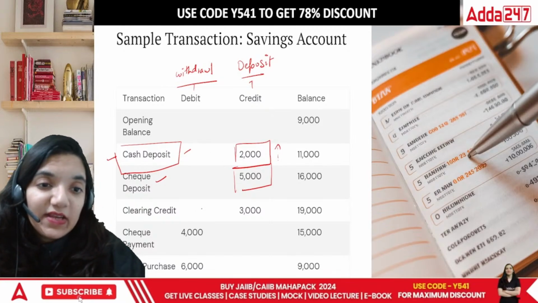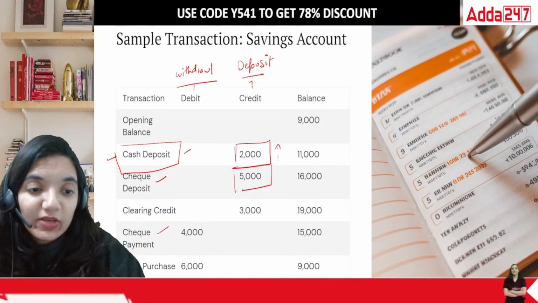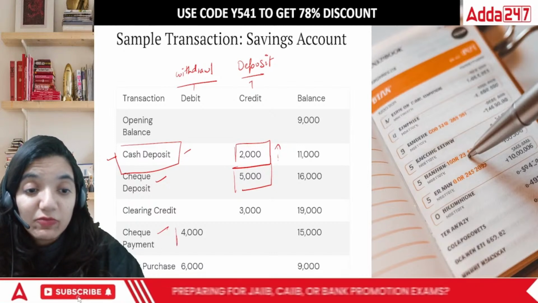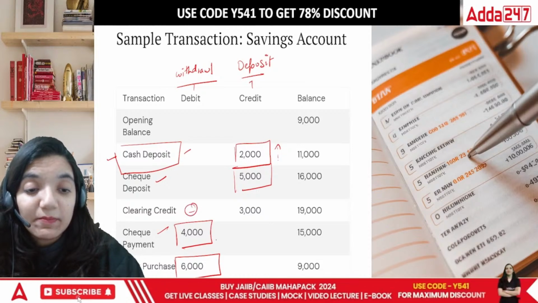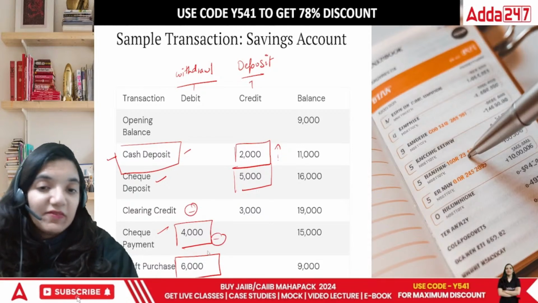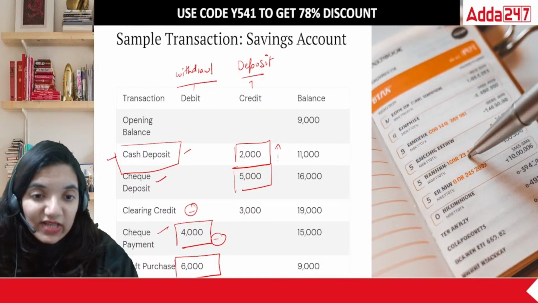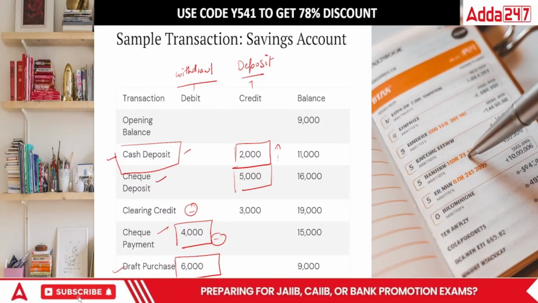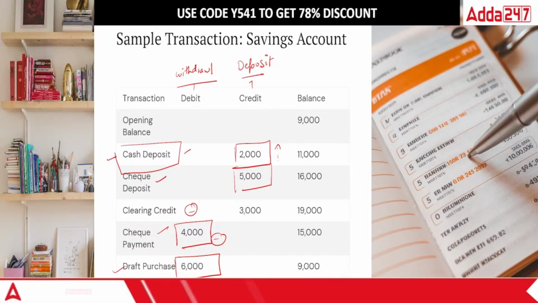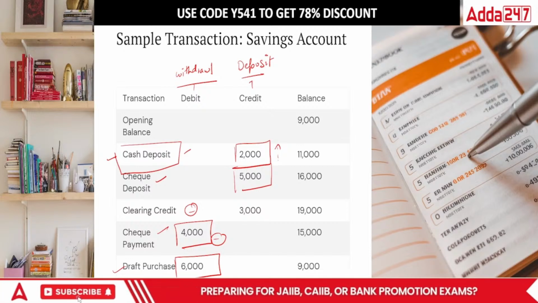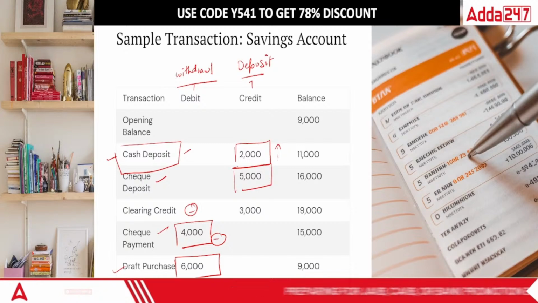Then any money which is going out, that is your check payment or draft purchase, whenever you make a payment to someone, this is on the debit side and this is basically a minus item. Then everyone got the specific idea. This is your checkbook, this is your passbook. How your passbook looks like. The debit side is for the withdrawal in your bank account, and then credit side is for the deposit. Right?